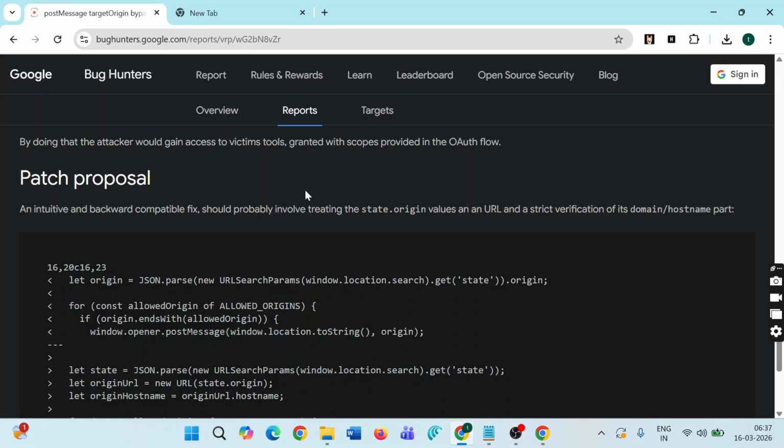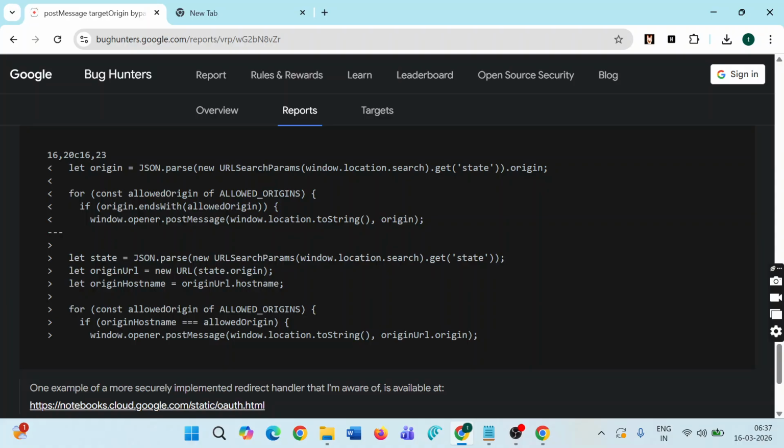Let's think, if the authorization code is for some admin user, obviously they'll get admin privileges on the application. So the root cause of the bug is very simple. It's about the origin validation, that's what we just saw. Origin endsWith weakens the validation, and exact origin validation will prevent these kinds of vulnerabilities.